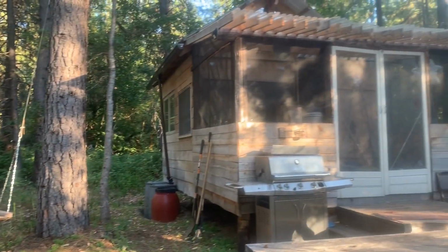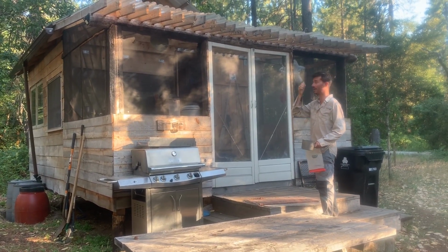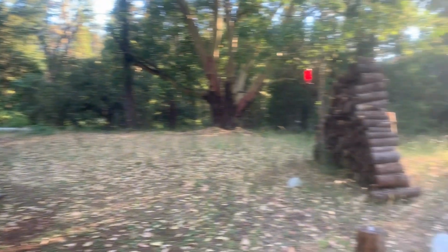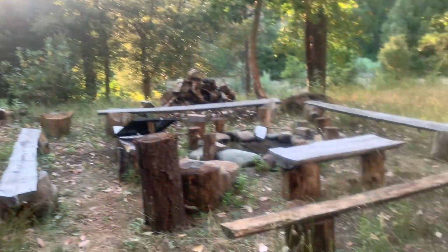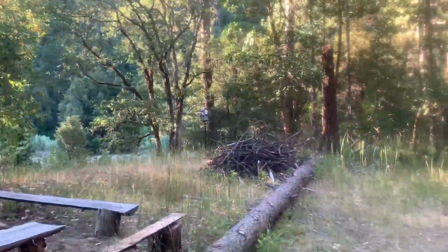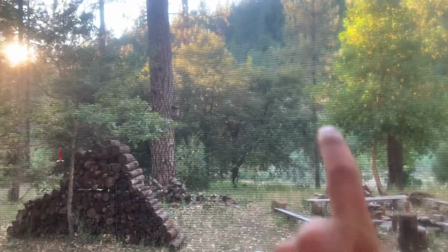Middle of the forest, hey, little home. It has everything you need inside, a refrigerator. And really living off the land here. Yeah, it's in the middle of the forest. Birdhouse. So the guy who owns this land is trying to build stuff. Cute little cabin and just lots of land out here. I love it. Definitely want to build something like this, mosquito proof.